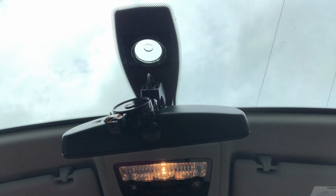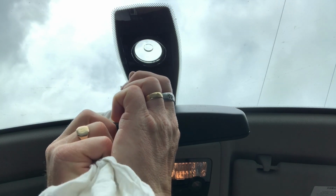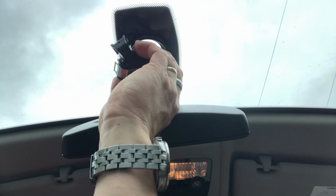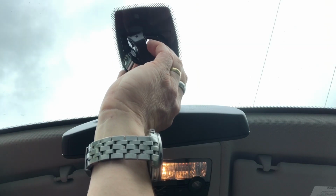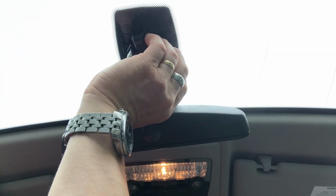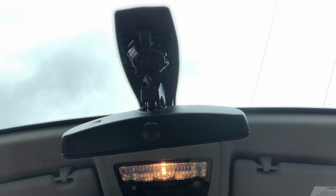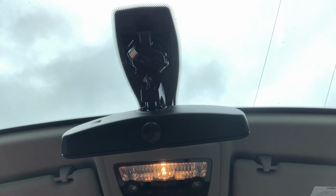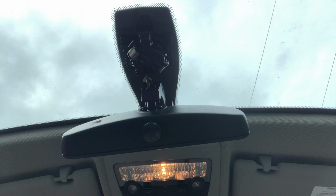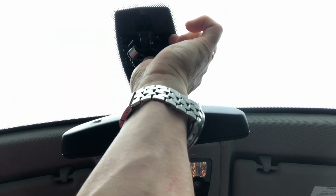Just gonna hit it with my little cotton cloth, give it a little bit of a rub there. And we'll see if we can put that back in. There's a bit of a hair there. Obviously it needs to be very clean. And let's have a look outside, see if there's any bubbles. Wow, yeah, a million bubbles. Okay, so let's try and push this in from one side and get the bubbles out.